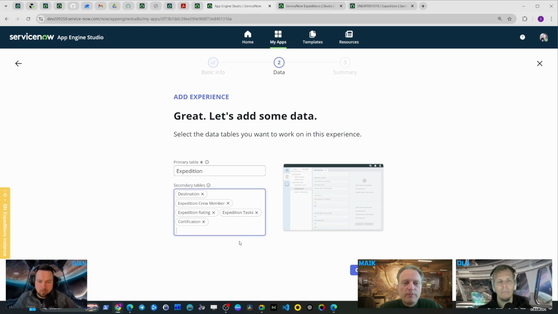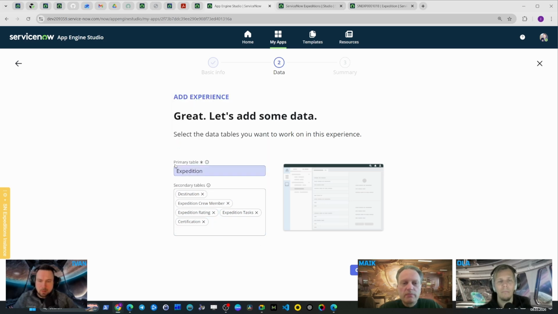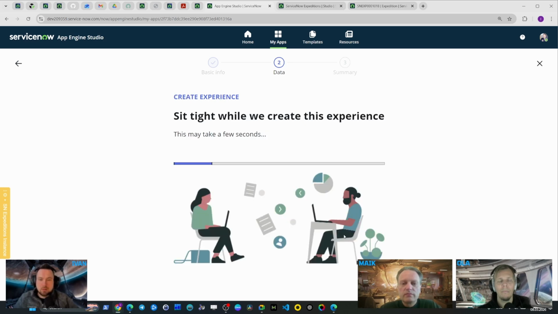So therefore, I think we should leave them here and see what happens. Yeah, so we have 6 tables created and associated with our application. So that's fine. Let's continue. And actually that's it, right? Now ServiceNow will do its magic in the background, and then we will see the outcome.